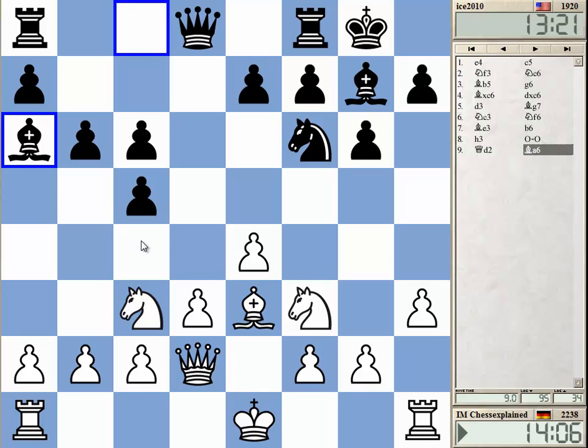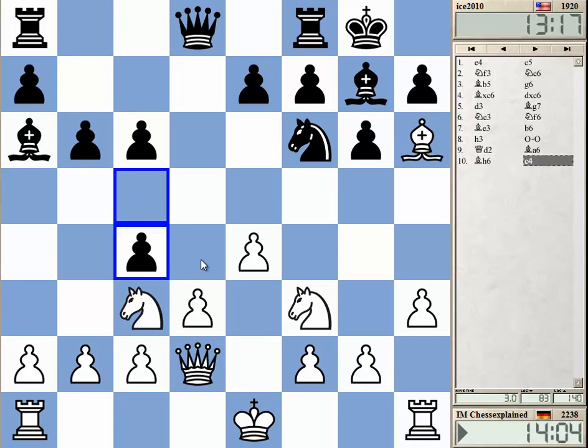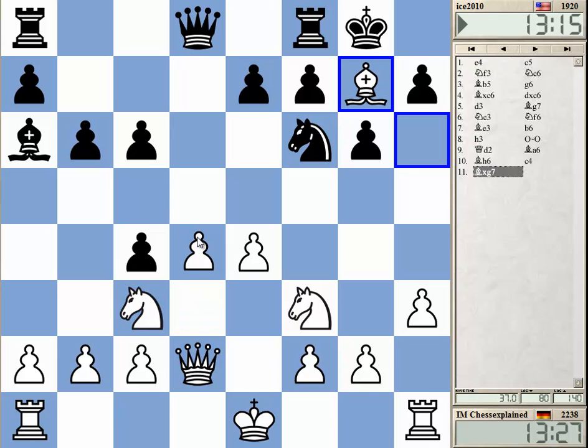Yeah, maybe he wants to go c4. But c4, I always can answer with d4, and I have a nice center. Interesting. The question is, how do I continue now? I can even... the problem is I can go d4, or I can take first. Is it an idea to play for long castle and h4, h5? Probably not. Let's keep it simple.